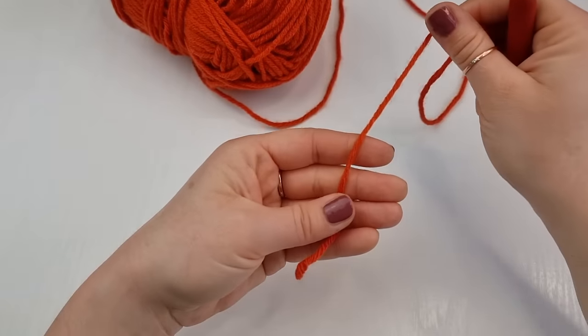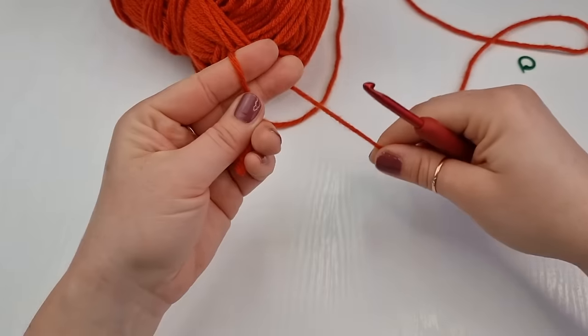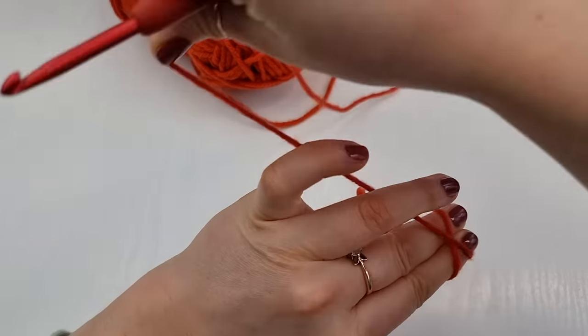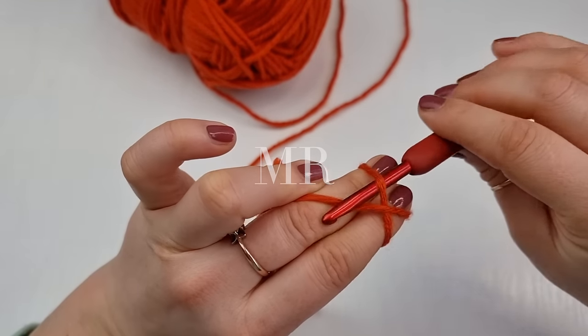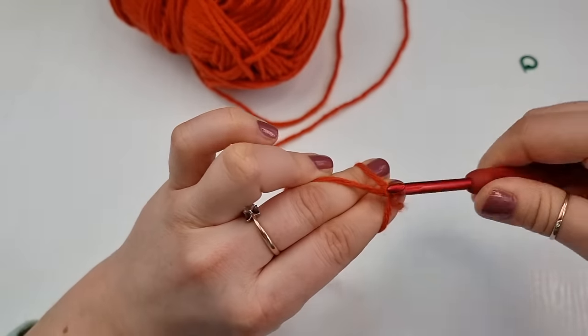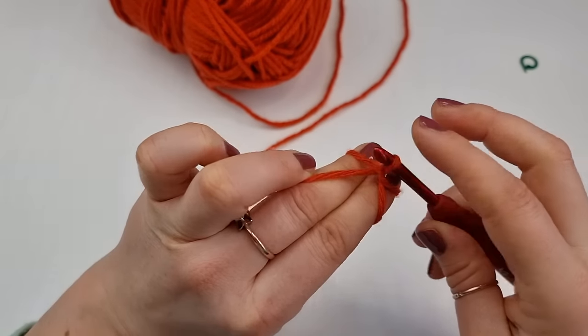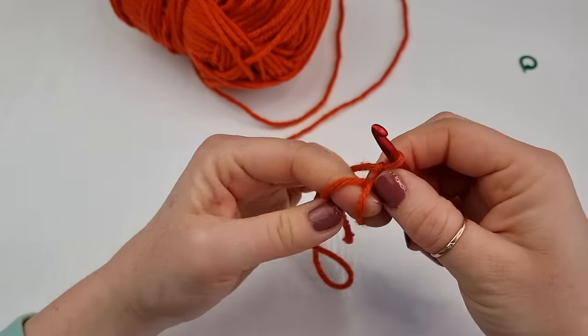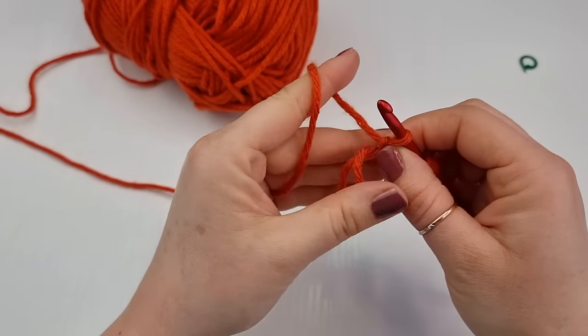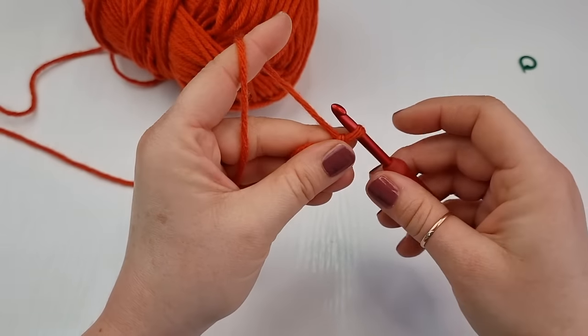First, we are going to start with the magic ring. Hold your yarn and wrap it around your two fingers and create a cross. Go under this first one, on top of the second one, pull it down and twist your hook, and go back under this one here like so and pull through the loop you had on your hook. Now you have a magic ring and also a chain of one.